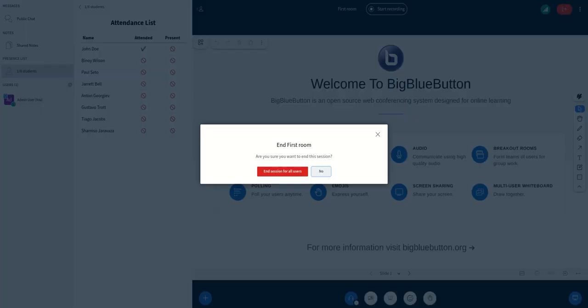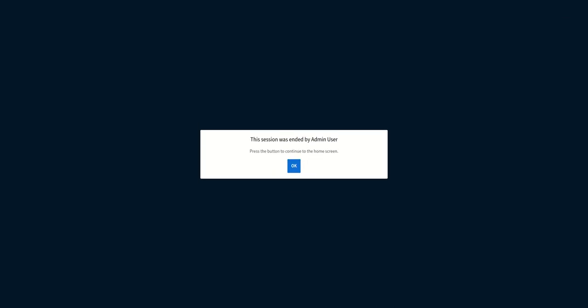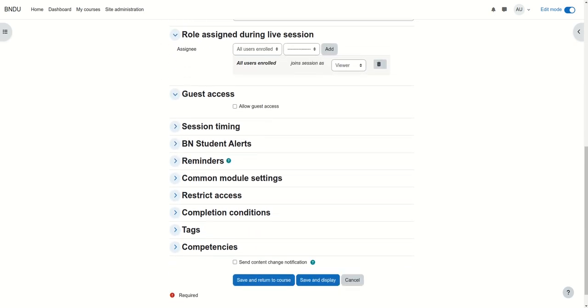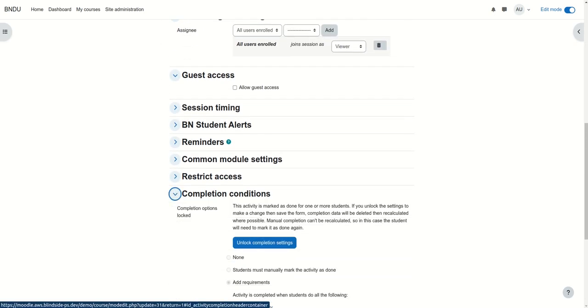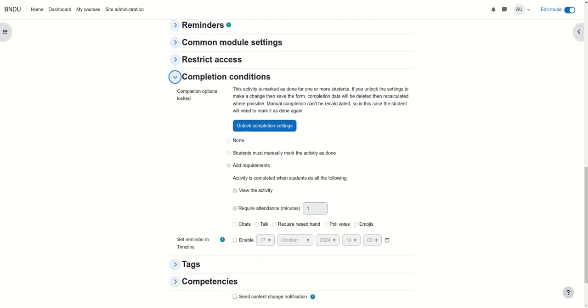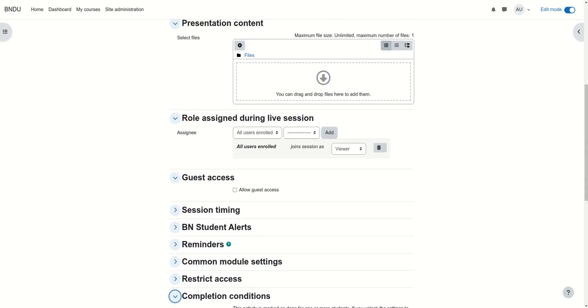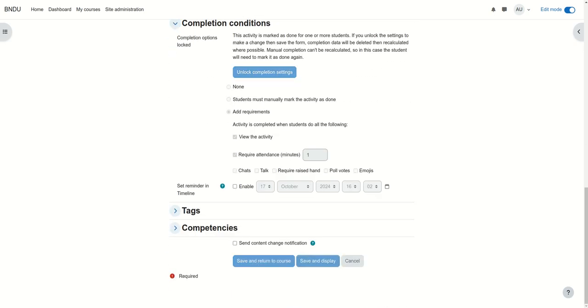So we're going to end the session for everybody so we can have the information coming back to Moodle, and we're going to give it a couple of minutes to see what happens. I should mention here that the information that we receive is linked to a capability that is already part of core, which is completions. In this case, I have set up completions in a simple way, just requiring that the user view the activity, which always happens when the user clicks into the room, and then require minimal attendance of 1 minute. It's all grayed out here because some of the completions have already happened. So there is nothing else to do here.